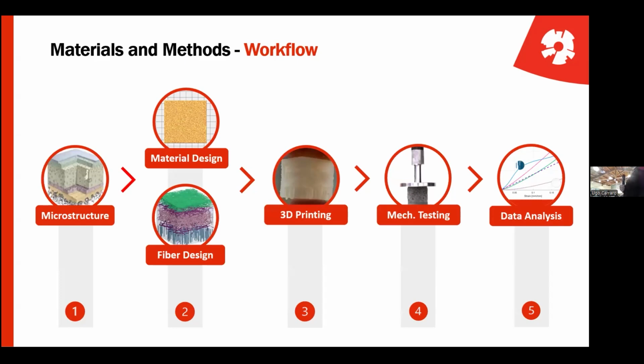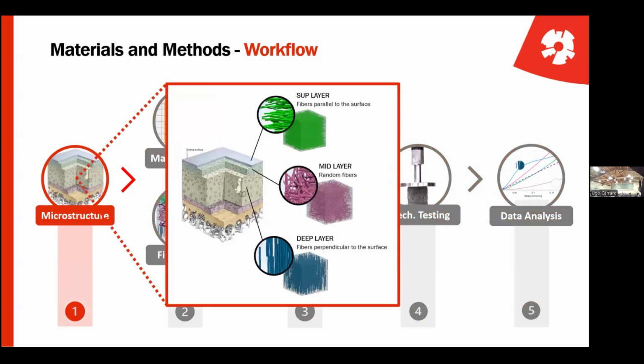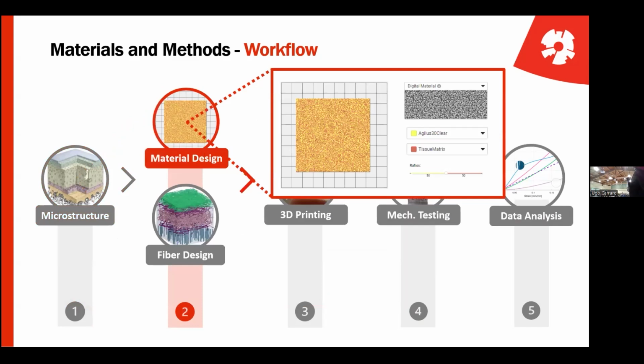So this is the general workflow. With this scheme in mind, we started to conceptualize our sample. First, we started from the materials. I will not go into details on this because we don't have time, but what you need to know is that we performed a lot of mechanical tests to characterize the properties of these materials, and we published different studies. In this case, we selected a 50% blend of two materials that were well suited for this application.